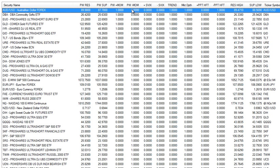Likewise, if the momentum is checked and you have a 1 there, that means the negative pulse wave, the negative momentum, is winning out in the market. So you can expect the pulse wave support to be triggered. Swing VIX is self-explanatory. Those of you who've been with me long enough know what the pulse scan swing VIX is and the power of the pulse scan swing VIX system. This is the heart and soul of the system. A positive swing VIX is a buying opportunity. It means that the market is ready to reverse course, and it has an extremely high probability on that one.